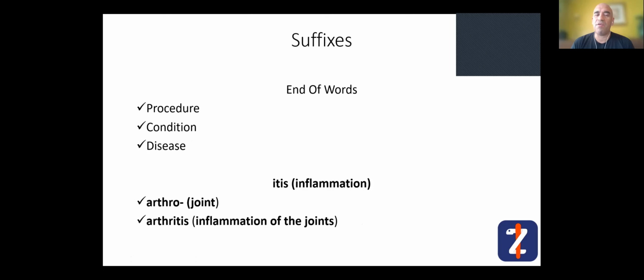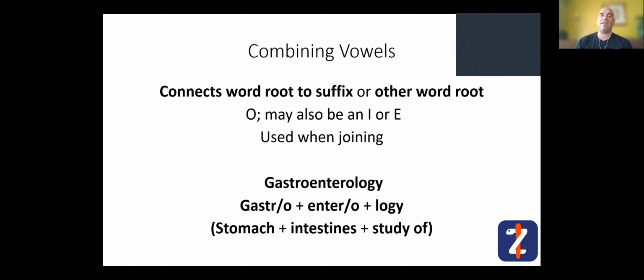And one of the most common ones that we'll find, there are many others, is itis. Itis is not after you eat something. It's more inflammation. All right, inflammation. So let's look at this one example. This is ortho, which is joint. Arthritis, itis is the inflammation of the joints. Very simple, right? We can also look at meningitis, the meninges. We have larynx, laryngitis, all right, bronchitis. So again, these are just some examples of the itis.